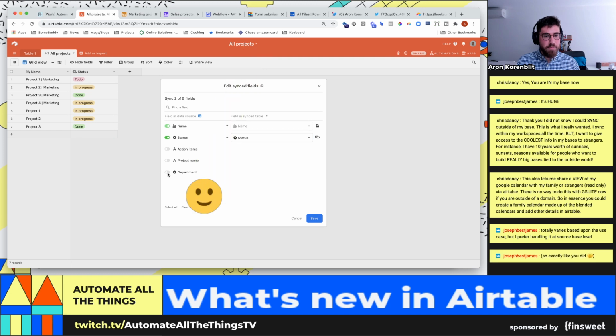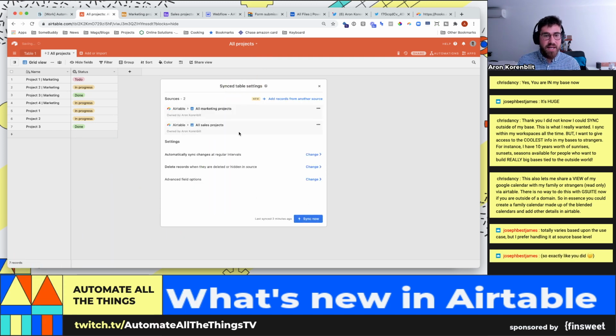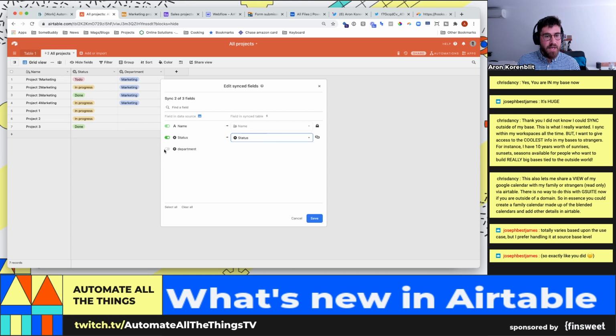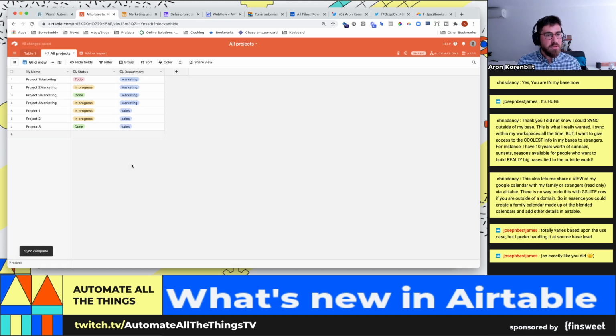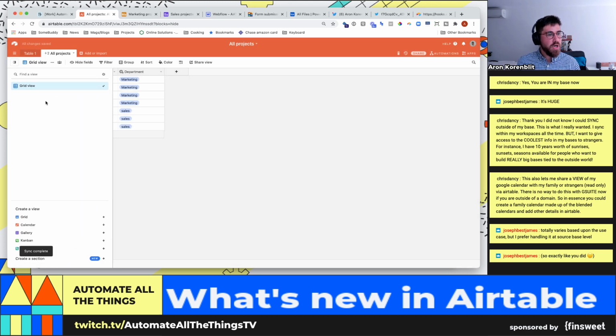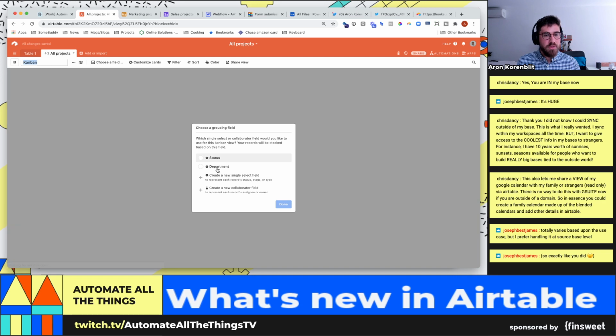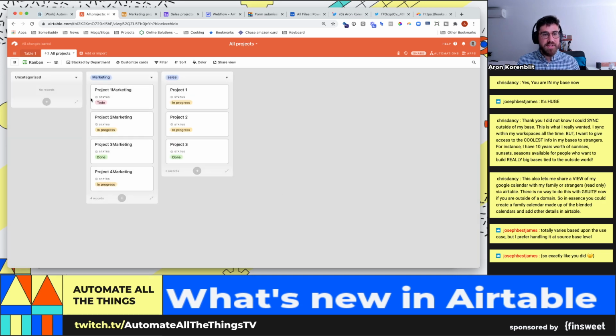Let's go ahead and add department, sync to a new single select field, save that. Then same thing here, edit synced fields and sync department to the existing department. Sync now, right? And now I can create these kind of cool Kanban views by department and things like that, right?